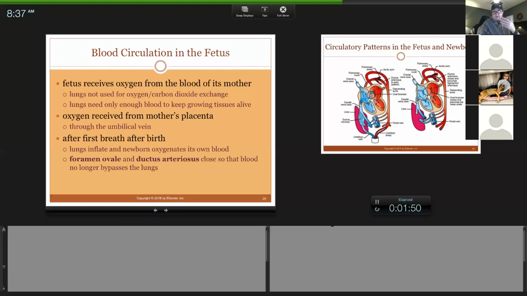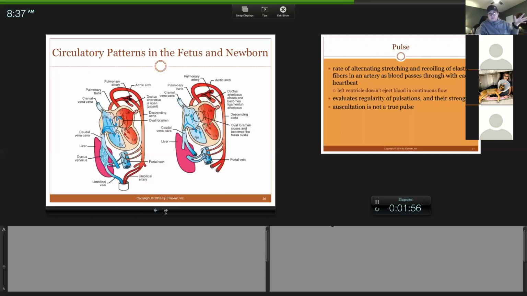But what is supposed to happen, and this happens pretty quickly after birth, it'll be easier to show you on this picture. And it looks slightly confusing. The one on the left, if you're looking at the screen, the one I'm pointing at, is what's happening in utero. There are two structures that you need to understand. There's something in the middle here. It says oval foramen. Some people call it foramen ovale. I've seen it written both ways.